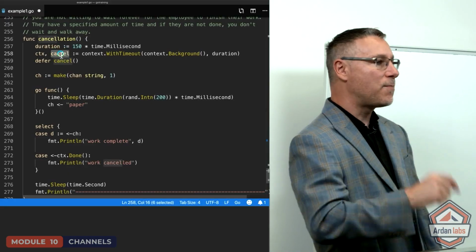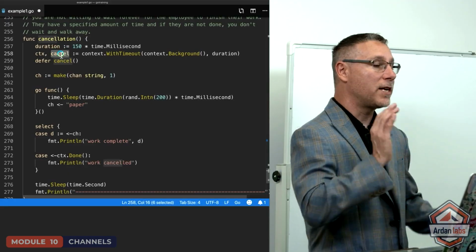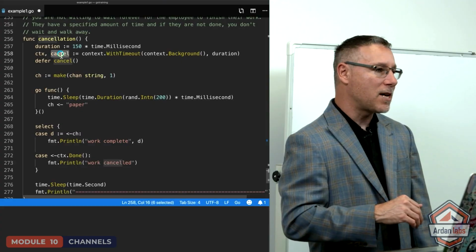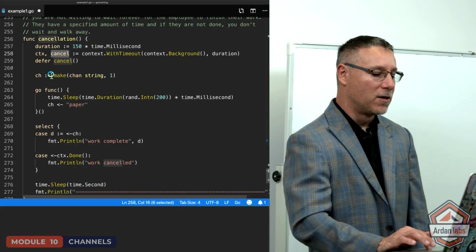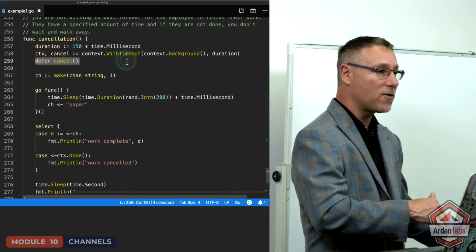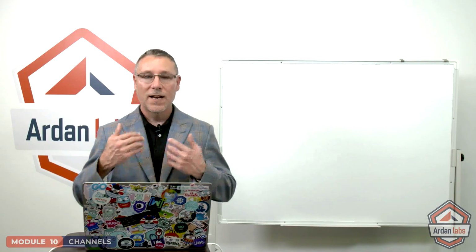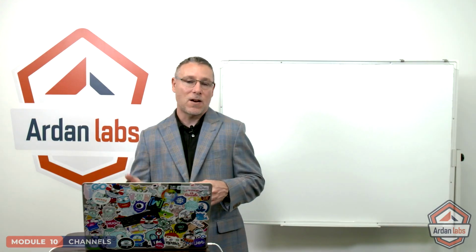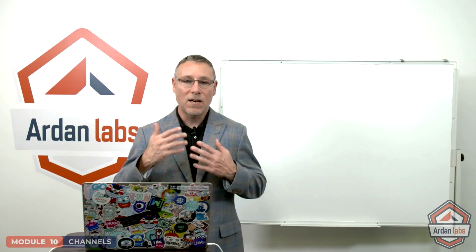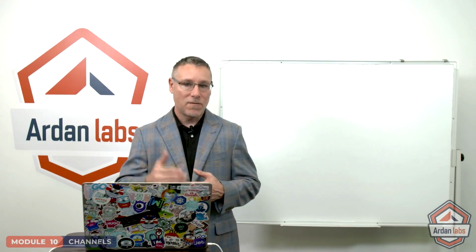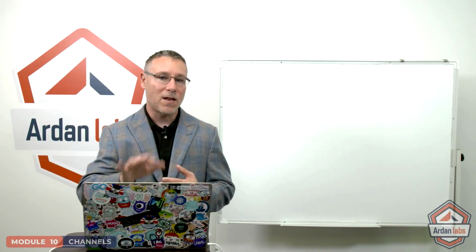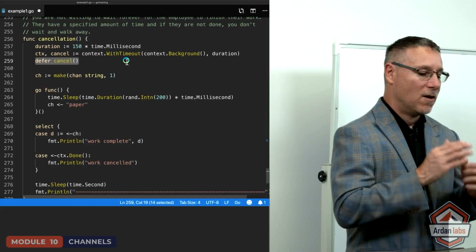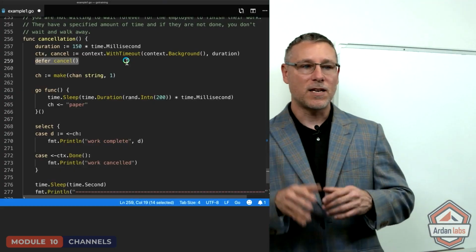It's critically important that the cancel function gets called at least once. So there's a pattern here where, when you call that WithTimeout function and get the cancel function, we immediately defer the cancel and guarantee that it gets called. Cancel can get called multiple times. That's not a problem. But if it doesn't get called at least once, you can leak memory in Go. So if you've got memory leaks, one of the first things I might look at is, are you using context? Are you forgetting to call cancel? So don't forget, cancel has to get called.